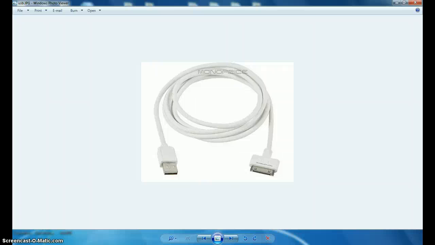This video tutorial is to show you how to pull the pictures off your iPad to free up some space. The first thing you'll need to do is to get your cord. It's normally a charger, but you can go ahead and take your charger off. This end will go into your computer, and this end will go into your iPad.